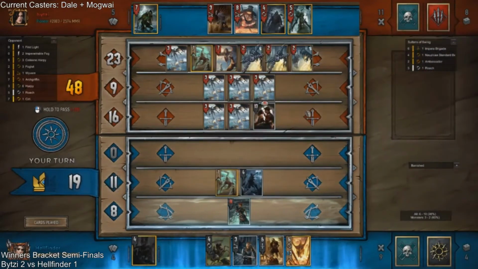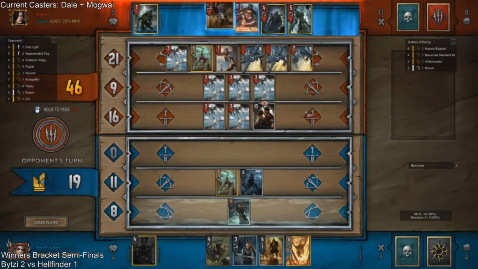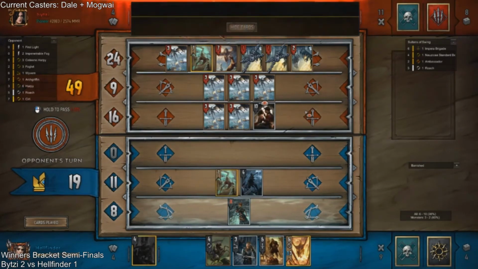Actually, this might have been what he was looking for, drawing out this round just a little bit longer, is denying the Foglets from coming back in round three with the next Fog. Yeah, that Ox is excellent. That Ox is absolutely excellent. Going to take away two of the three Foglets for the next round.